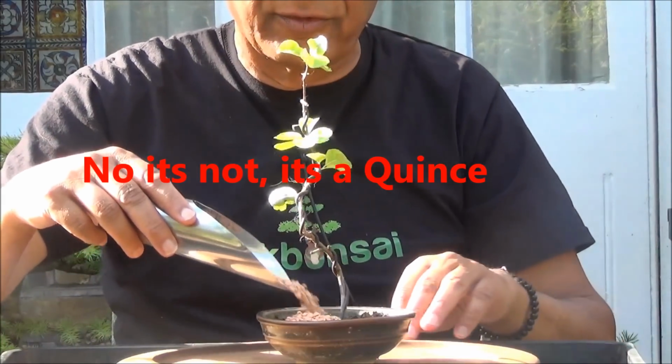I'll just add a little bit more soil. I may have to do that again.